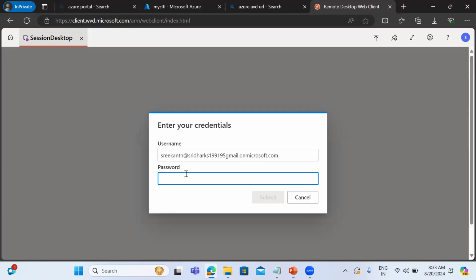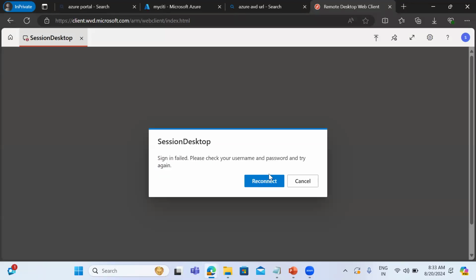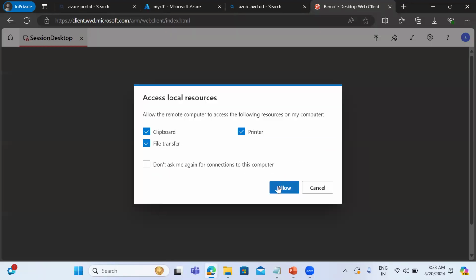For Mac users also, they have the RDP client, the desktop app. Yes, yes. One second.